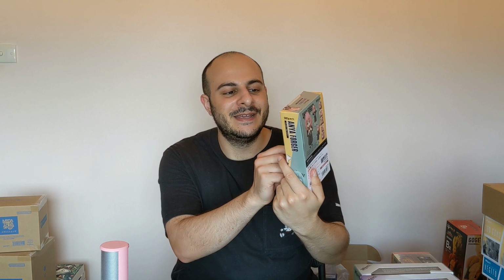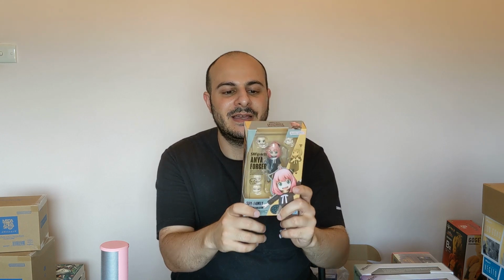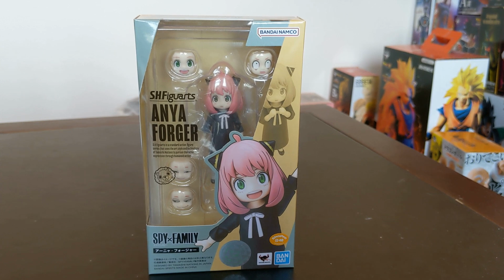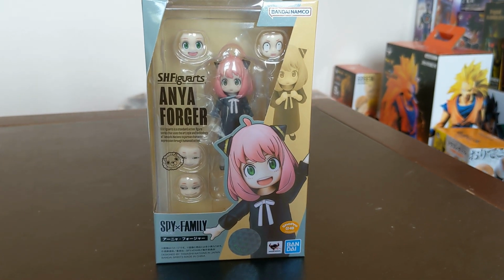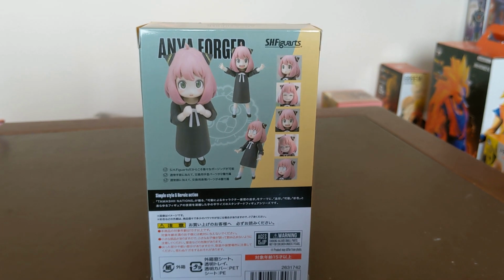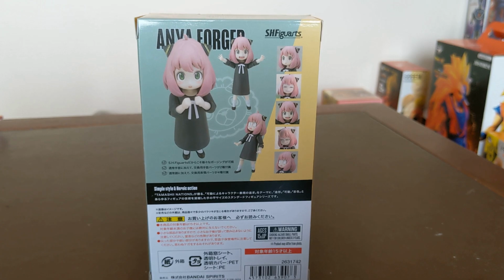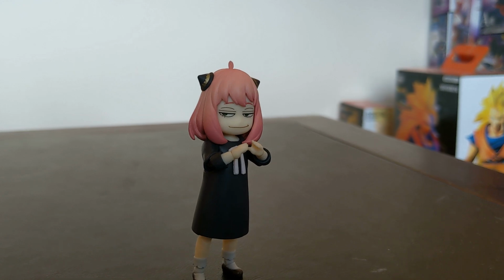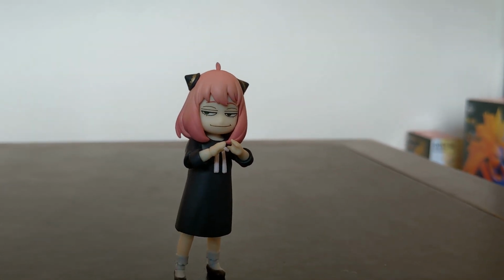I've also got Anya Forger from Spy Family. Now, in terms of S.H.Figuarts, it's pretty damn tiny, but it does look cool. I fell in love with it because of the alternate faces that you get, even if it is at the sake of articulation, because from what I've seen, not super articulated, and it's very tricky posing a tiny figure, but I loved the face sculpts on these, same as the Naruto ones. I love the face sculpts on them and the colouring, and I think S.H.Figuarts is really stepping up their game in terms of colouring and anime accuracy and all that. But yeah, Anya looked really good.